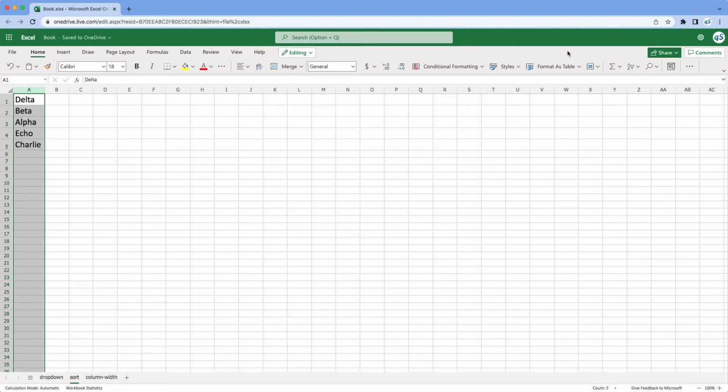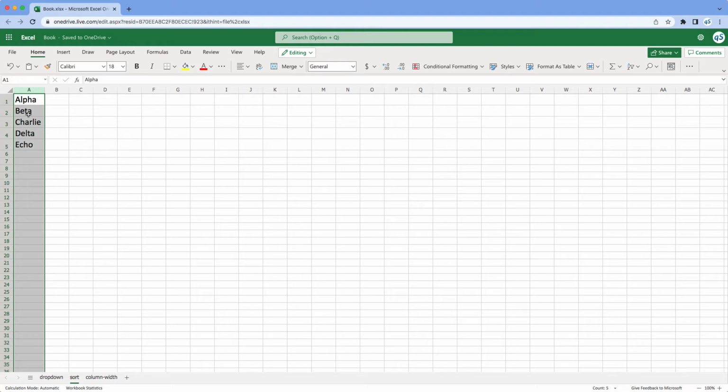You want to come over to an icon that is the letter A, the letter Z, and a funnel next to it. When you roll your mouse over it, you should see the words sort and filter. You're going to click that. Two of your first two options. The first one is sort ascending. That's A to Z. So we're going to click that.